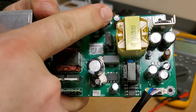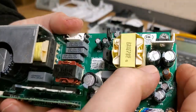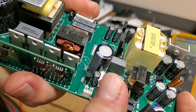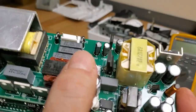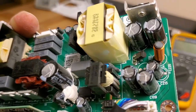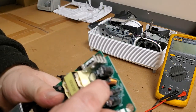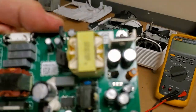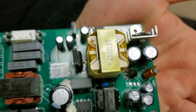I think this is our standby supply. That's a diode. We do have a chip here. Trying to see if that's a TL, no, a BT something. Can you guys read that? That U, what is that? U13? No. Oh, U101, that little TO92 package.